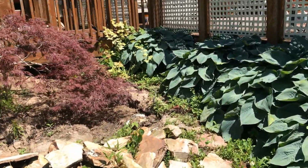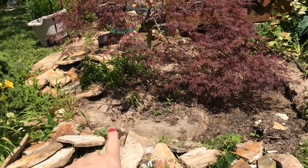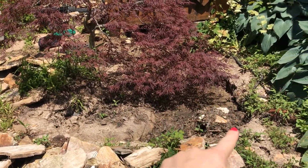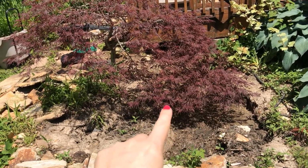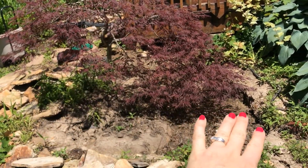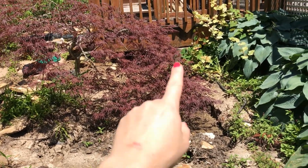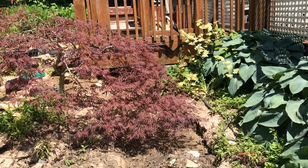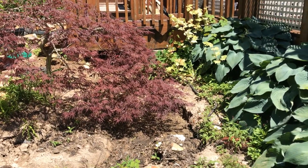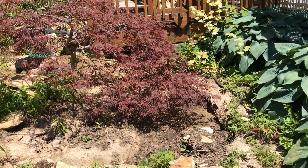Last weekend, before we had a week of rain, I actually managed to remove the liner and get this little pond taken out, because this beautiful Japanese maple has just grown to where it basically completely covered the pond on about half of it. And so when you were up here on this deck, you really couldn't see any of it anyway. And then the leaves just kept falling in it and clogging up the pump. So it was something where we would have to clean the pump every day, which just became too much.